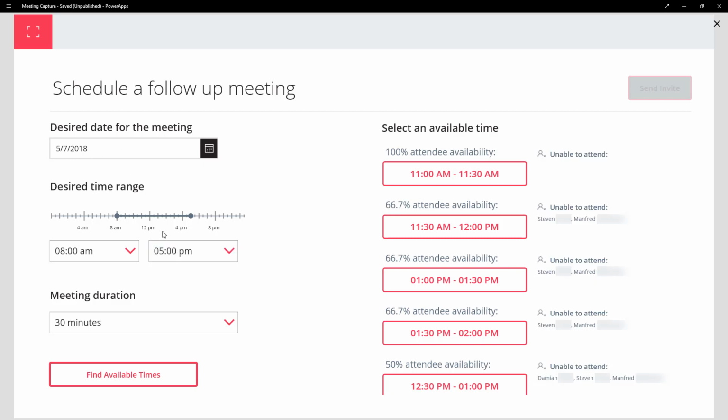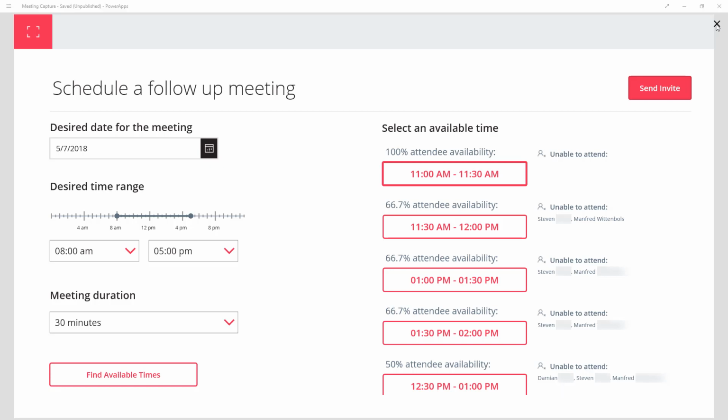We can also change the parameters over here, click Find Available Times, and watch this refresh again. When we're all done and we select the time slot, then we can click Send Invite, and the app will actually send an Outlook calendar invite for that particular meeting. But what we're interested in here in this video is how did we find out who was available at these times for this duration on this date? And then how did we build a really nice looking gallery like this to allow you to easily find people and times that work to follow up? So let's dive into the code and see how that's done now.